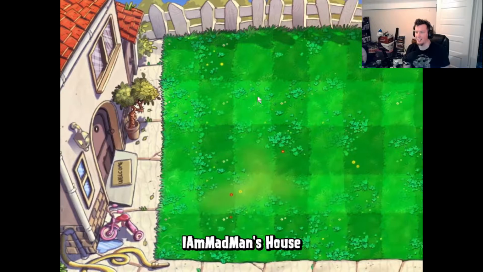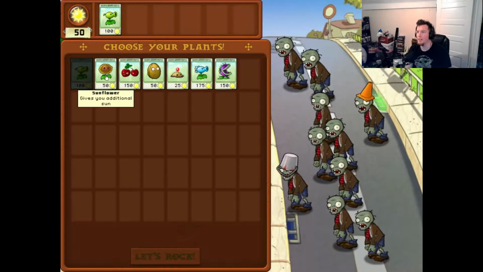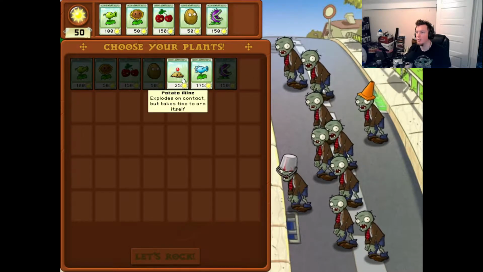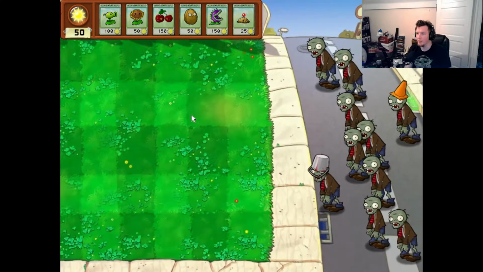Still a lot louder than I thought. And welcome back to my house. Oh, the bucketheads have arrived. Alright. Obviously take those. Take the cherry bombs. You know what, let's take them. And also, you know what, let's take that as well. Alright, let's rock.